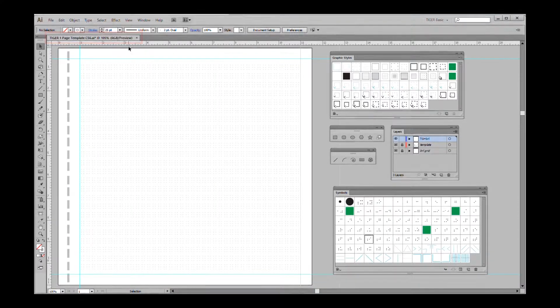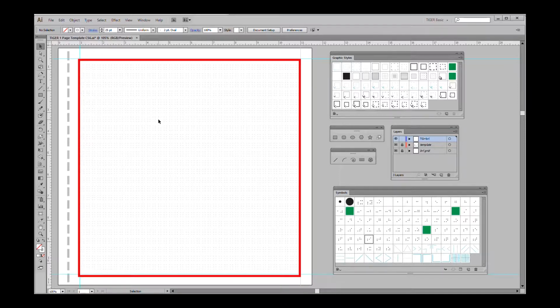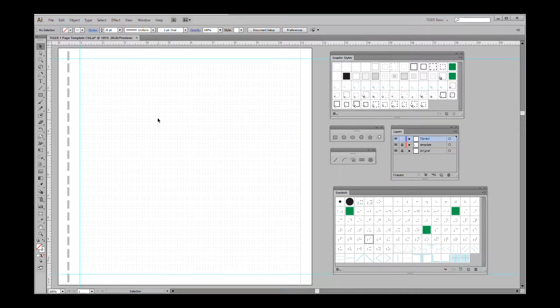If you had two files open, the other name would be here, and you could navigate between the two by clicking on the tabs. The artboard is designed to look just like a Braille page. It has shadow dots and binding holes, and it also has these blue lines which are there to show you the perimeter of the area that you have to work with. None of this will show up when you emboss.